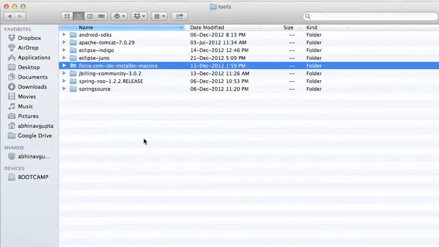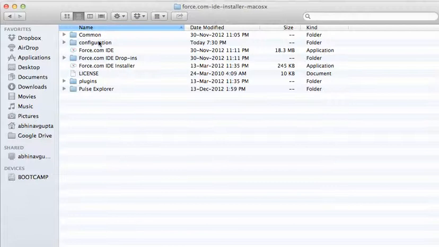In case you are using the standalone Force.com IDE that is available as a separate download from the developer force portal, and you're running into heap issues with that, all you need to do is go to the installation directory for the Force.com IDE, which is this folder in my case. Open it up, you will see something like this.